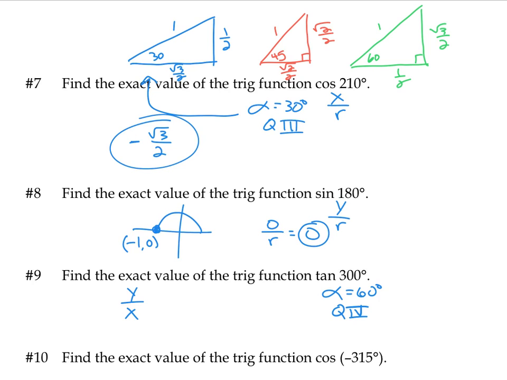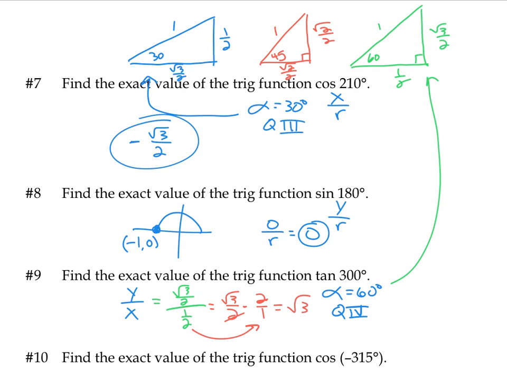So a 60-degree reference angle, that's the green one up at the top, right? The 60-degree reference angle, right up here. So we're going to have a y value of square root of 3 over 2 over 1/2. We need to do a little bit of work here. This is square root of 3 over 2 times 2 over 1, because dividing by a fraction is the same as multiplying by its reciprocal. Just cancel, you get square root of 3.